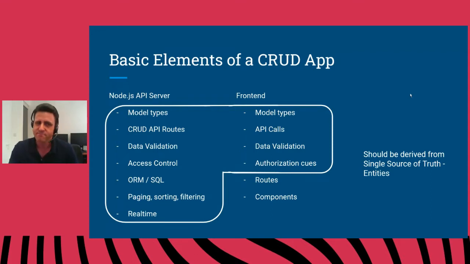But for me, as I develop, I like to think of this whole thing at a level where every single part of this list can be derived from a single source of truth. If I look at a business entity, I want to imagine a way in which this entity can declaratively state all these things, such as what is the model type, what are the validations for the fields, what are the access control rules, and have that affect my entire application without writing a lot of repetitive boilerplate code.